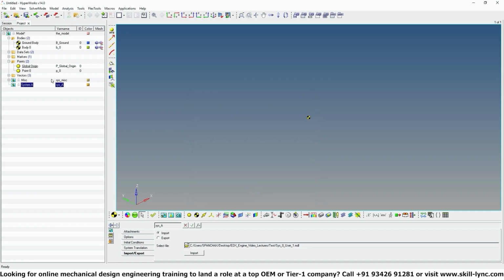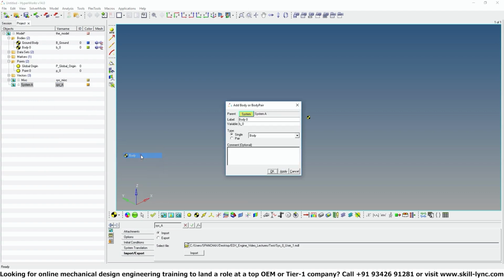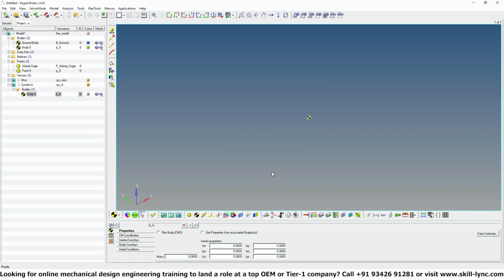Okay, so once this is done, user 1 is going to create a reference entity which is body as body A. Okay, and he's also now going to create attachments.